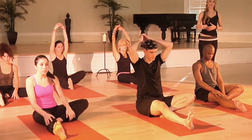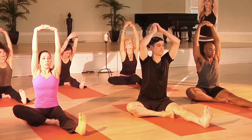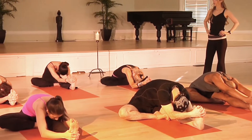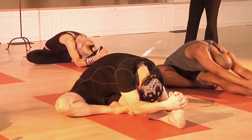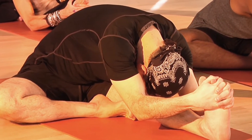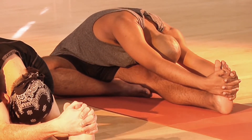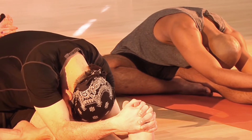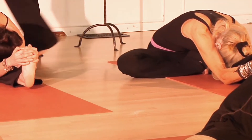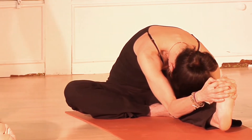Let's round up and switch our legs. Bring your right leg back, left leg out in front. Take your arms up — inhale, breath, lift — and then reach over. Go to a soft place first, so we have a nice soft position, working on your breathing so that your body acclimates to the stretch. Then slowly over time we can work a little further. If it's very easy, you can contract the quadricep, flex the toes back, draw the elbows down on the floor — you can even engage your arms, triceps and biceps really working.